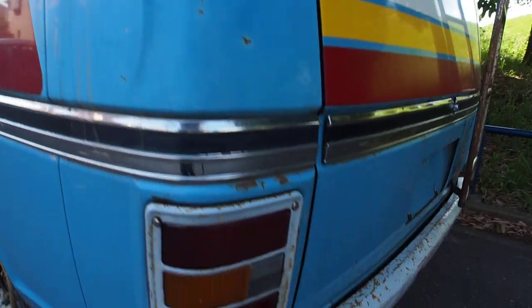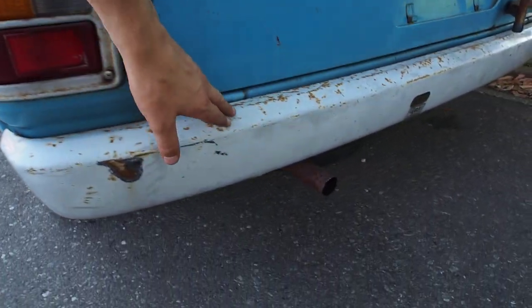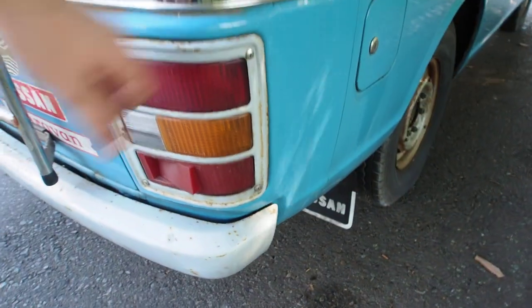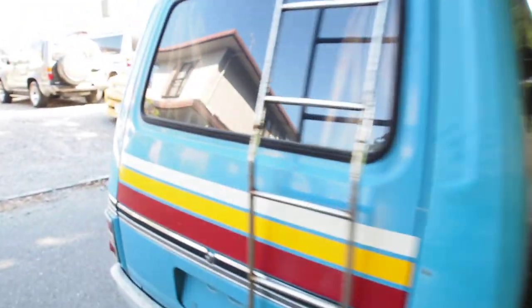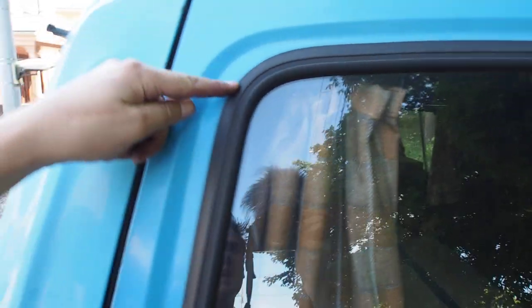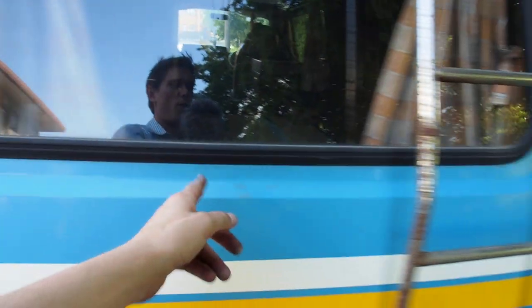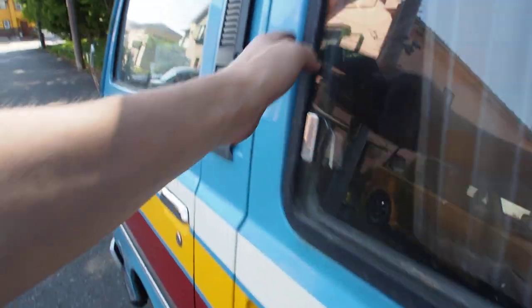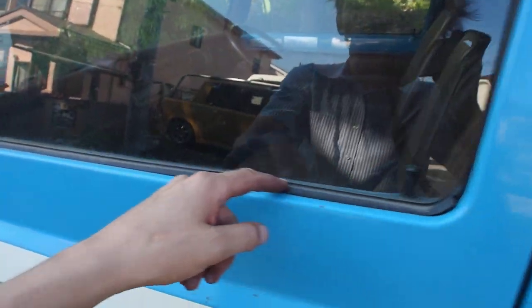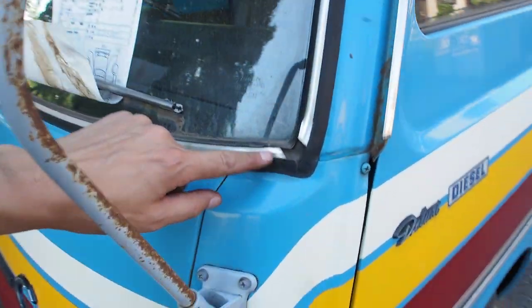Stuff like this would be the impossible bits to find if you were ever to try to rebuild this car, which somebody might want to do. Tail lights are in very good shape. Now there is a lot of surface rusting, but almost all the metal is really solid and really good — in particular these areas that look really bad are really solid, and so it could be repaired a lot easier than most modern vehicles. Next, let's take a look at the window gaskets, because they can be impossible to find. These ones have no cracking, no separation, no problems at all.